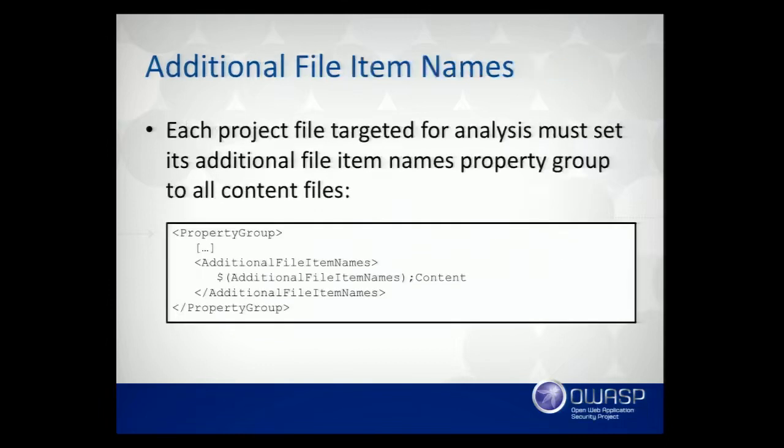So step one, getting the additional files to show up. We have to actually edit the .csproj file and add this little property group snippet to the csproj file. So I'm telling the csproj file, all of the additional files, if it's tagged with the content property in Visual Studio, load them all into the additional files list. And this is in the install instructions in the tool that I'll show you. It tells you exactly what to do. I'm hoping to have my NuGet package eventually automatically do this for you when you install the NuGet package, but it's not there yet. So for now, you'll have to make this little tweak to the file.